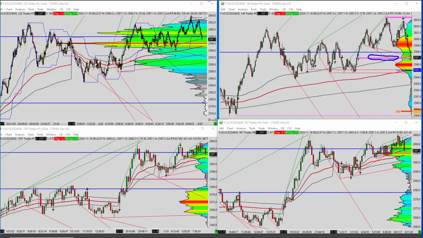So all of a sudden that showed up. And what else shows up? Look, the arrow on the left-hand side shows up. Look at this arrow shows up. So now I have confirmation. All I'm looking for is 5 to 10 ticks, correct? From 5 to 10 ticks. Watch what happens.